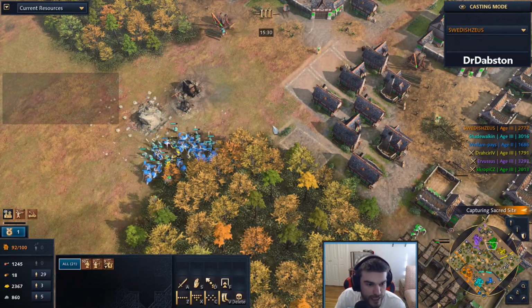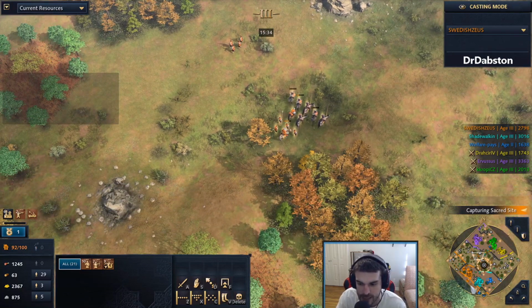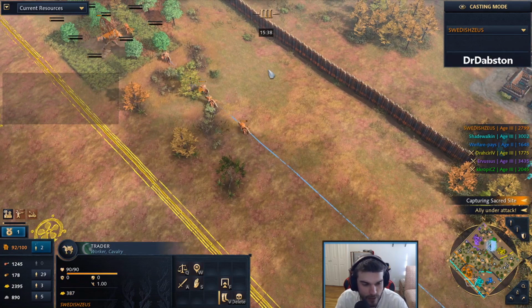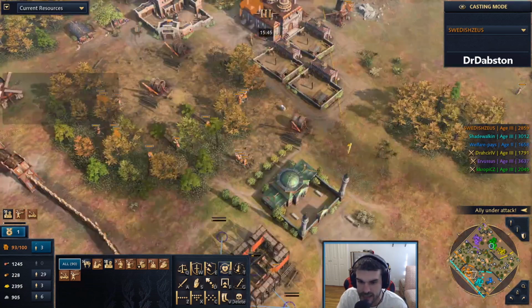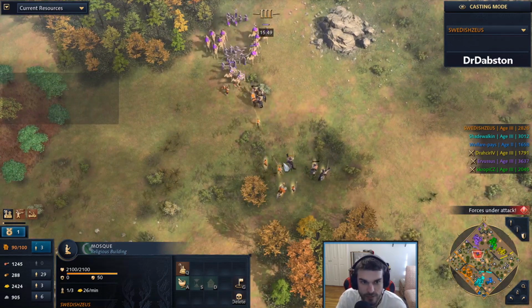Shade and Welfare continuing to push forward, taking more fights, and while they're doing this, Theino still continuing to boom up with these traders, up to 15, dropping some farms and just skyrocketing his economy with relics to compound that effect as well.